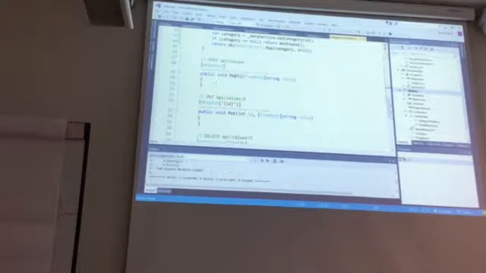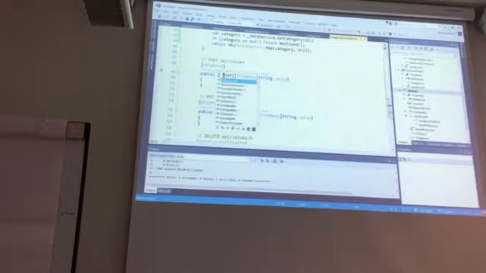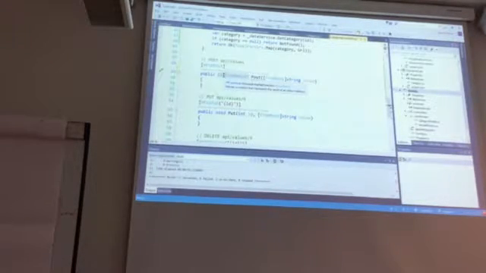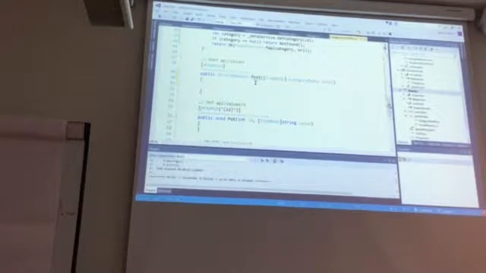But let's try to implement this one here. So post, we never want to do a void. We always want to return information to the client because the client needs to know if everything is okay. What we want to get is some JSON object that is sent to us. That JSON object needs to be in the JSON model, because that's the only thing the client knows about. So that will be the category model that you get here, and we can just call that the model. We get a model back. We want to transform that, map that into a category and then add it to our database.